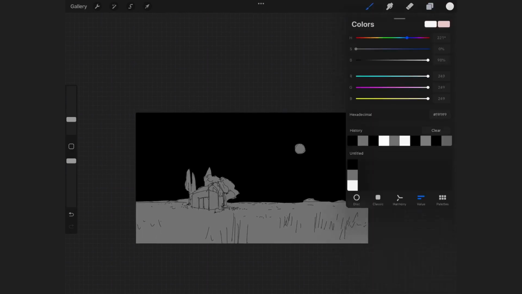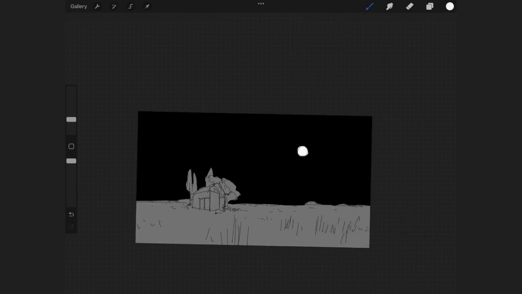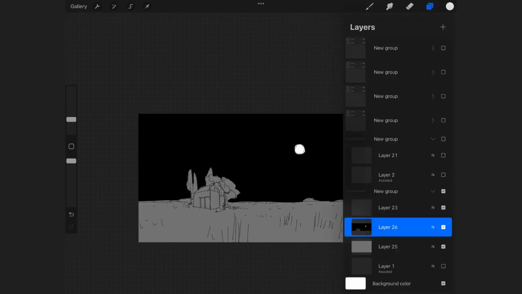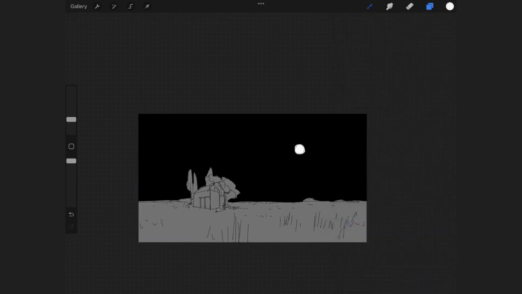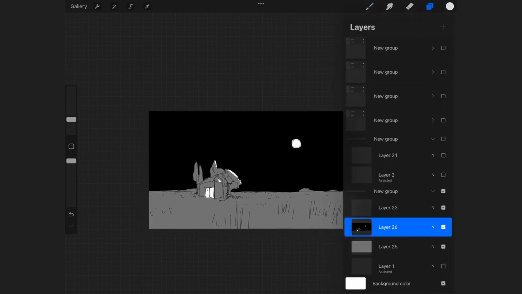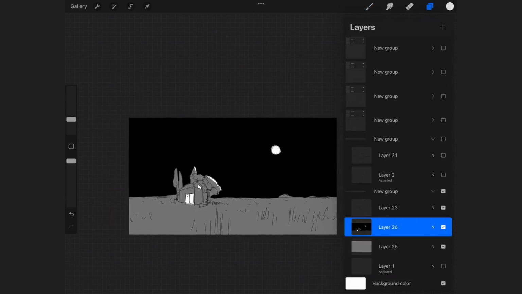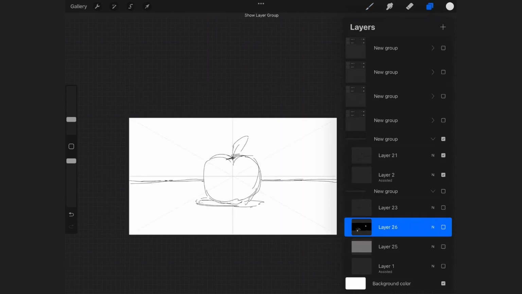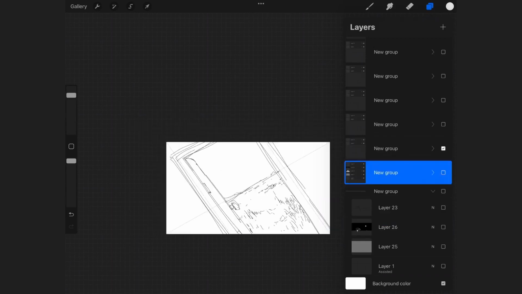Because in real life, when the camera moves, when the character moves, the distance of an object from the camera is going to affect how quickly or slowly it's going to move in relation to the camera and the characters. Another thing you need to remember in animation is that when your character is moving in a 3D space, you might want to move it in front or behind certain objects on your screen.